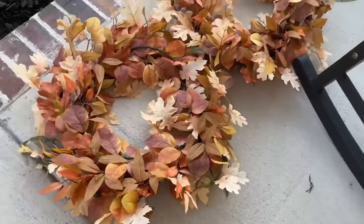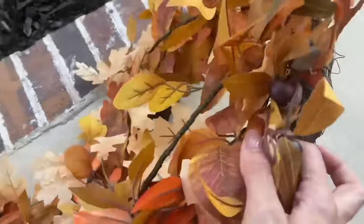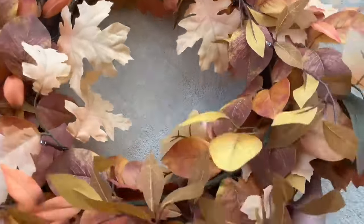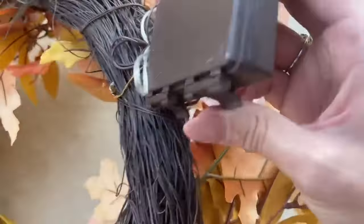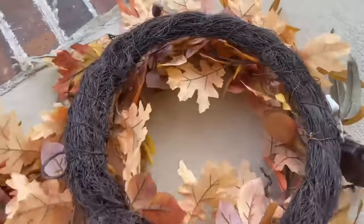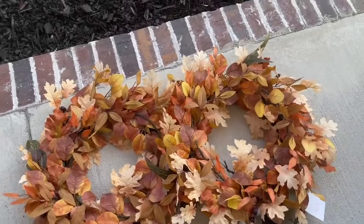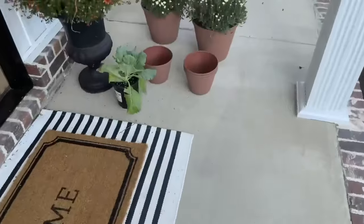And then also, I have these beautiful wreaths that I picked up from Home Goods a few months ago. They're Martha Stewart, and they're about $40 a piece, but they have lights. I hope it has a timer. Let's see if it has a timer. Surely it does. No, it doesn't. Anyway, I got these and I know that I'll enjoy these for years and years and years. I love the colors. I already put them on the front doors just to see if I was gonna like them, and I do, I love them.